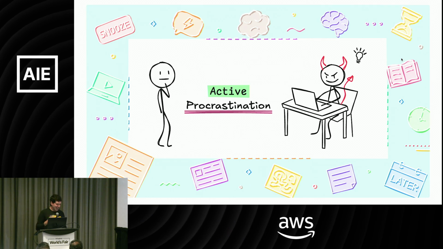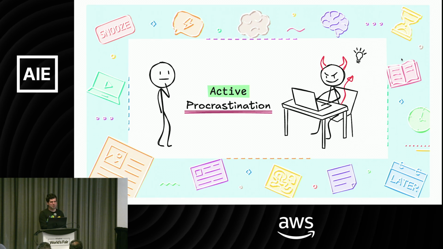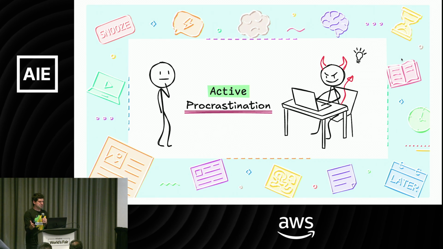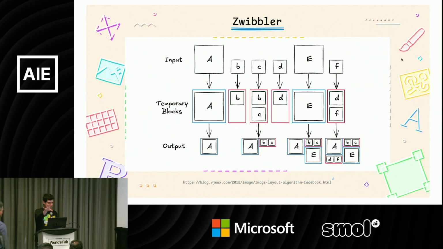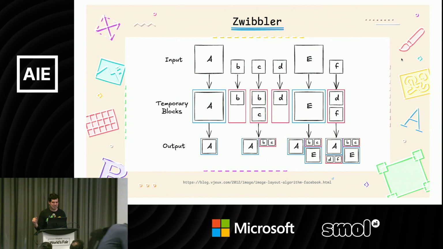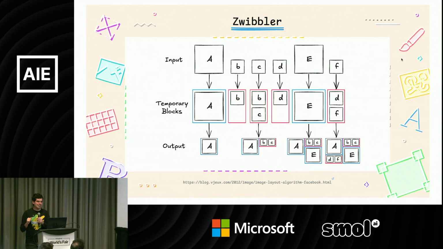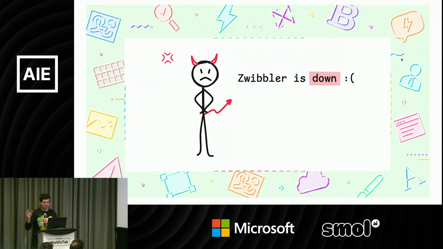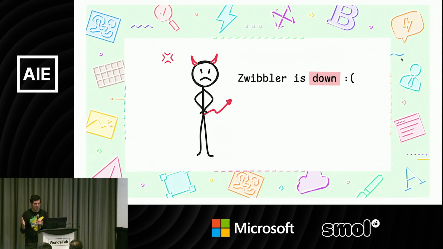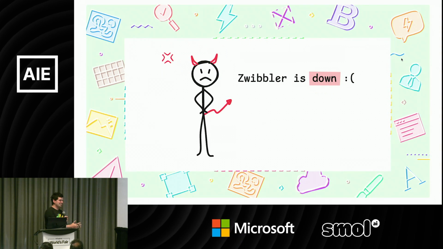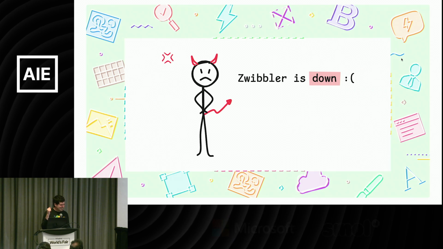And so what I ended up doing is I wanted to write a blog post for a long time, so I was like, okay, I'm going to write a blog post. And I used a tool called Zwibbler in order to draw those kinds of hand-written illustrations. Unfortunately, at the time, the Zwibbler website was down. And I was like, no, come on. I've wanted to not procrastinate and everything, and it's still down.